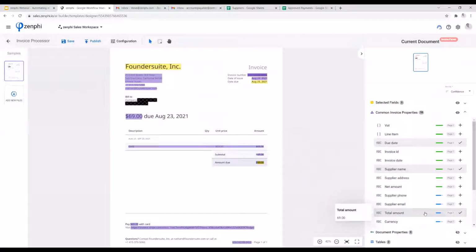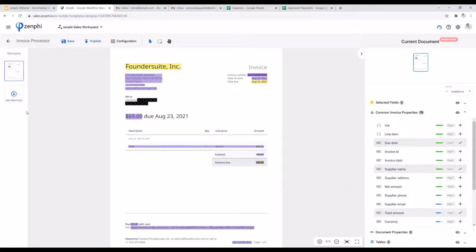And the other interesting thing of note here is this blue bar, green bar here showing us the confidence of the value that's returned. So the AI model is saying that for due date, I'm 99% confident that this particular value is in fact the due date from this invoice. Likewise with supplier name, when we get down to total amount due, even though this is correct, the AI model is telling us that it's about 70% confident that that's the correct value. And we can use that confidence level in our flow later on to make decisions about whether or not we need to take the output from the AI and run it past a human just to verify the values are correct.